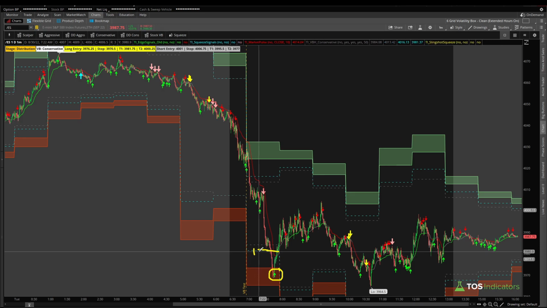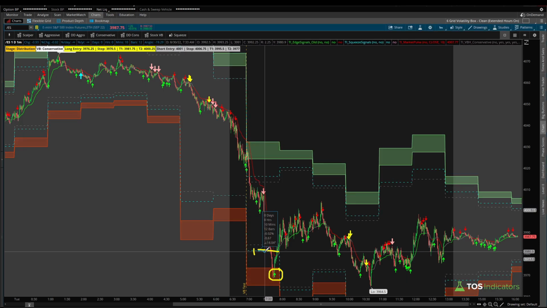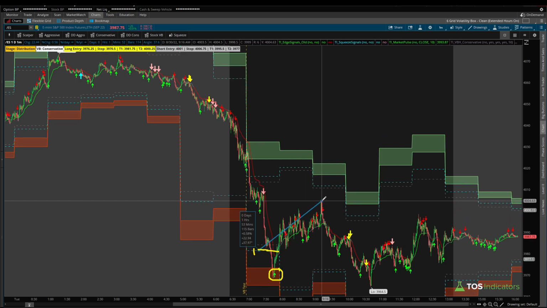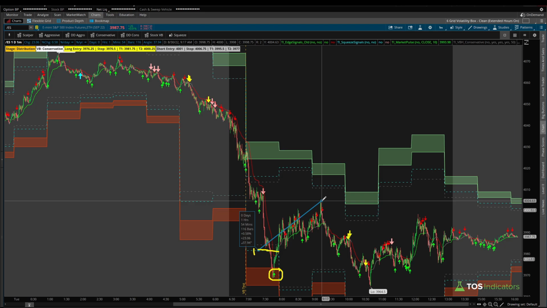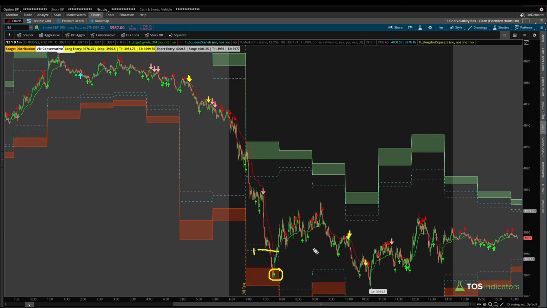Our bare minimum risk in the S&P was 16 points. That's from the cyan line to the outer edge of the cloud, 16.5 really inside of the S&P. And we made that same 16.5 on the opposite side. We fell short of target 2, which is the gray target line on the opposite side, which would have given us 32 points. So the remaining contracts were all taken off at break even when price action fell back down towards the cyan line.